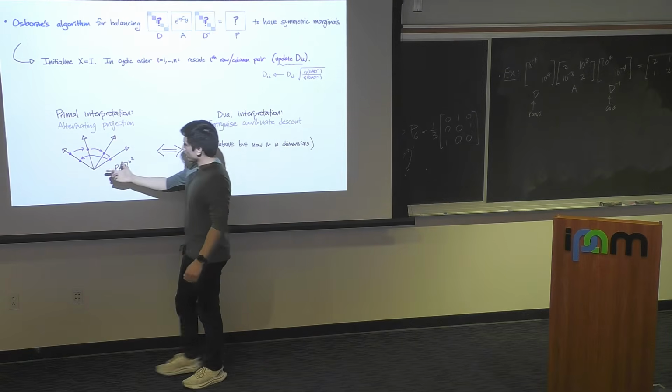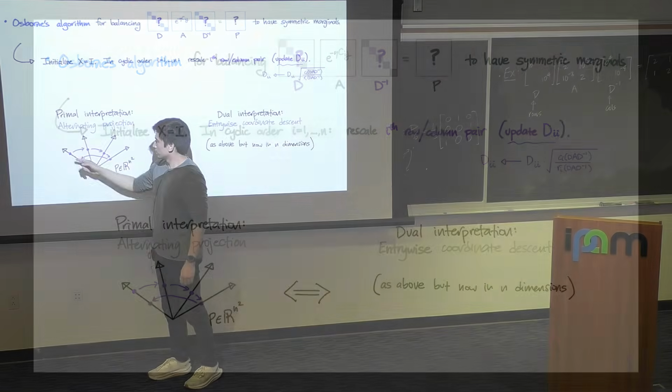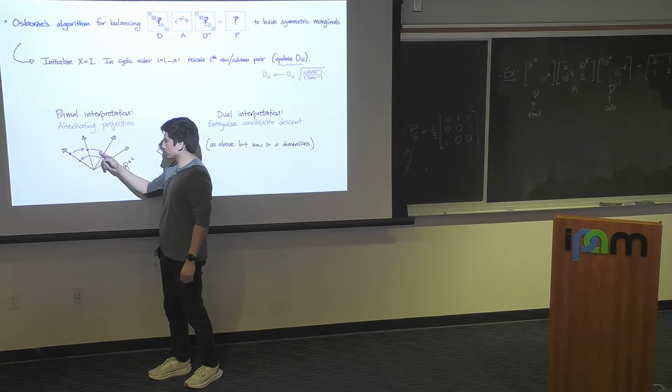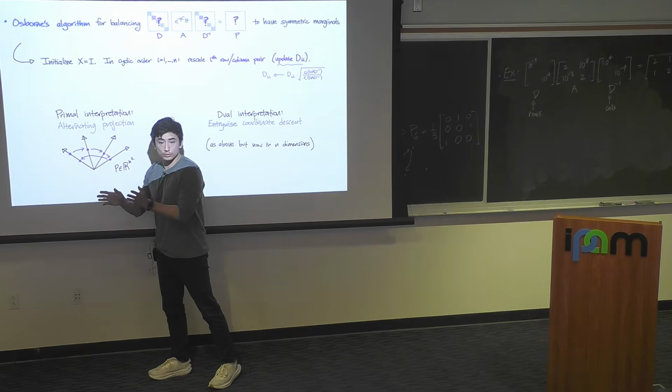And again, in the primal, it does the same thing. Now I have multiple constraints, because I have row 1 equals column 1, row 2 equals column 2, and so on. So if I update the second column, or second pair, then the third pair, then the fourth pair, back to first, I've done a cycle, and that should be the analog of doing a row column in Sinkhorn.